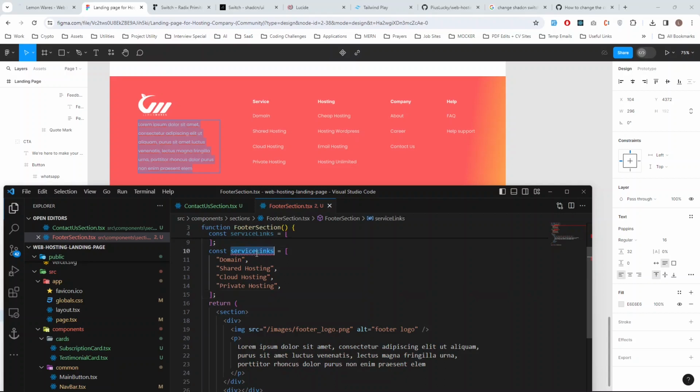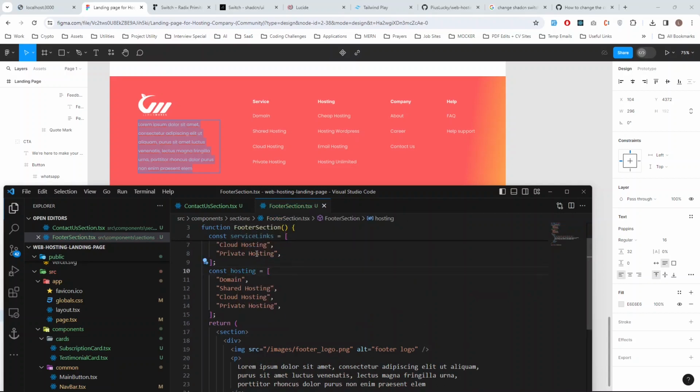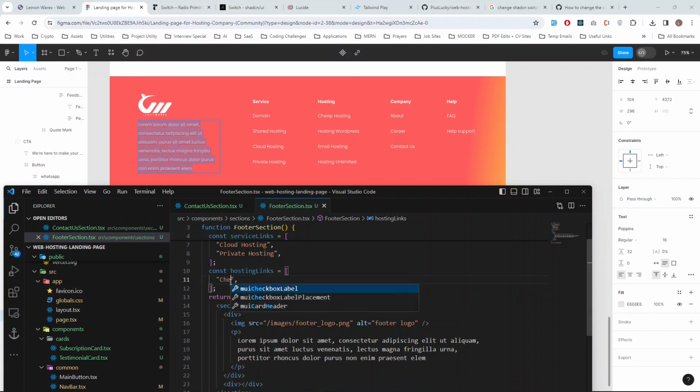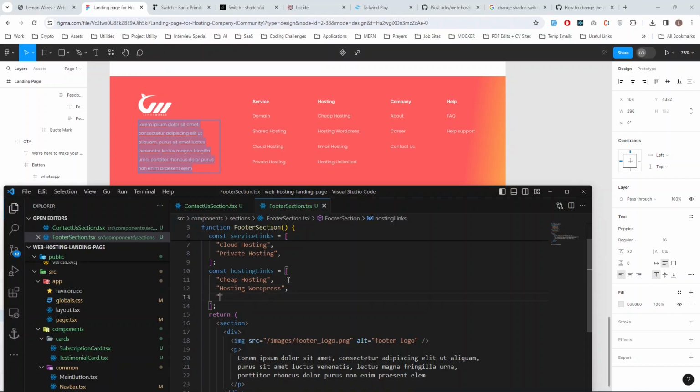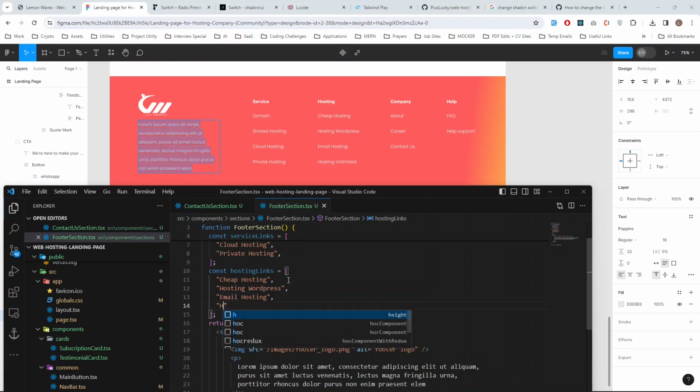This is hosting links. Cheap hosting. Hosting WordPress. Email hosting. Hosting unlimited.